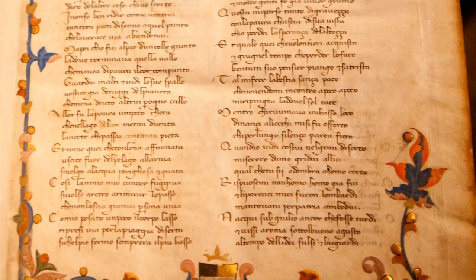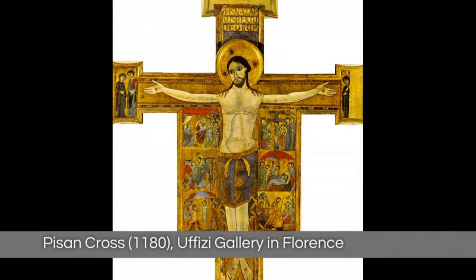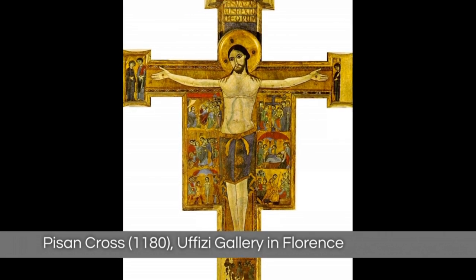You mentioned icons, and if we could just talk a little bit about how Florentine people would have related to sacred art in that respect, and how we see some movement away from these traditional representations. Well, it's a really good question because, of course, if I were to give you the simplistic view, I would say in the Middle Ages, there's a tendency because theologically there's a real focus, for example, on the Old Testament, on this notion of kingship, and really the art becomes something that separates the ethereal world from the earthly world. You see Christ, he's flat, symmetrical, he's staring at you, he's on the cross, his eyes are open, he's triumphant over death.